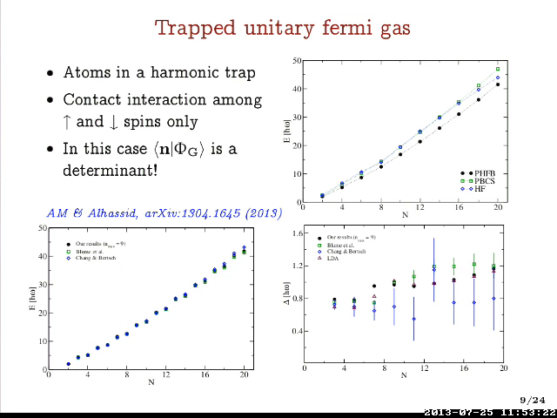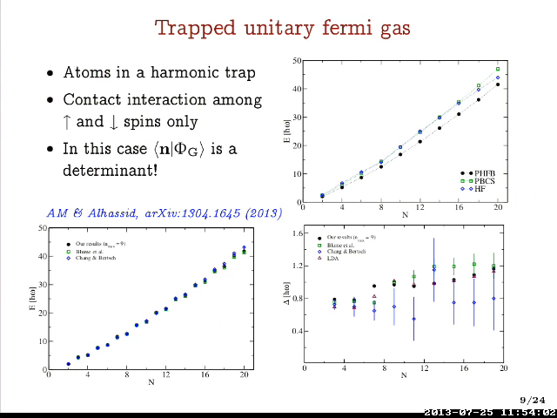So this is the energy as a function of n, and here I have 3 different plots: Hartree-Fock, particle number projected BCS, and particle number projected HFB. All 3 of them are examples of AGP. You would at least naively expect that HFB will be better than BCS or Hartree-Fock because it includes both mean field and pairing correlations. And we see that. The lowest line is PHFB, and the 2 upper lines are BCS and Hartree-Fock, and it is significantly lower. So it really means if you have good wave functions, you get good energies.